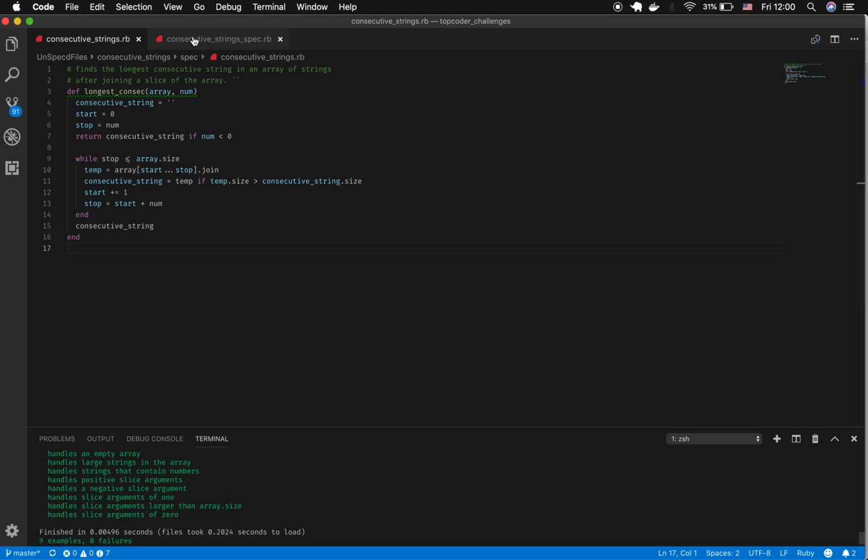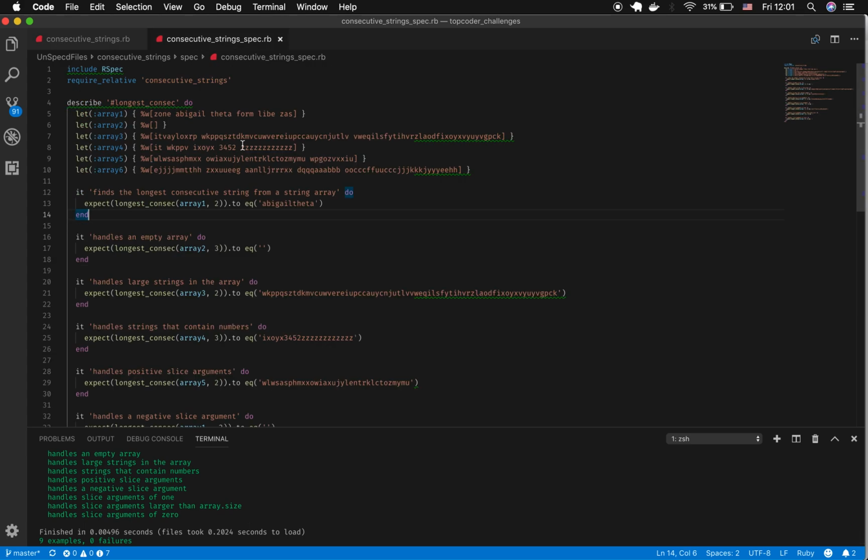I suppose before that, because we had to build an RSpec for this one, we should just talk through the RSpec. The RSpec that I've created creates variables for the arrays that need to be passed in. I wanted to do this so that we wouldn't have super long expectations in our tests, even though they're still a bit long. So I've created arrays 1 through 6. The only reason you see 6 arrays here is because several of the arrays are repeated in the tests.